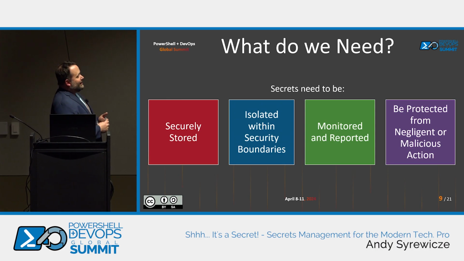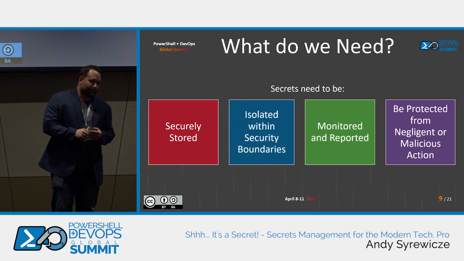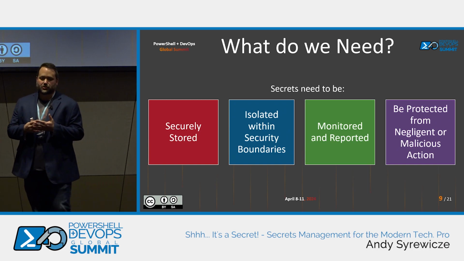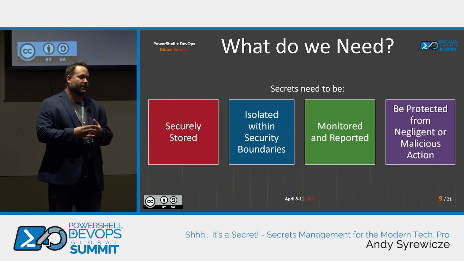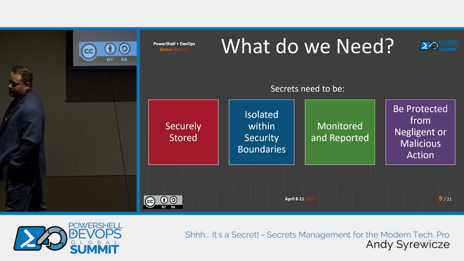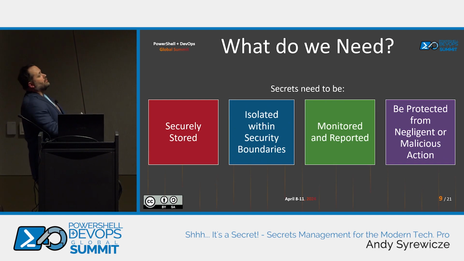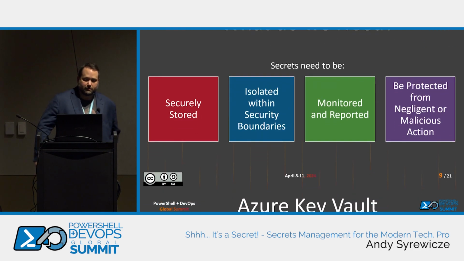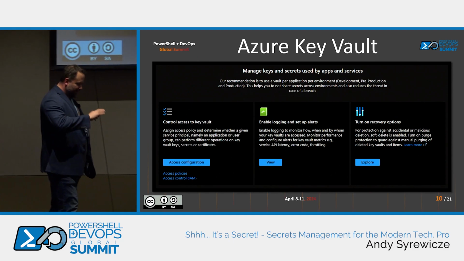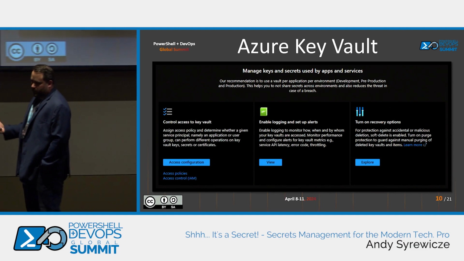And then it has to be protected from negligent and or malicious action. When I say that, I'm thinking about safety. I have to make sure that level 1 help desk technicians are not deleting password vaults. Let's put it that way, right? I want to make sure they're not accidentally deleting password vaults, or maliciously if it's somebody that's being let go or whatever. So those are some of the core considerations when it comes to managing secrets. And that's why I like Azure Key Vault so much. And again, like I said, there's a number of different tools on the market that probably check all these boxes. I'm just most familiar with Key Vault myself.